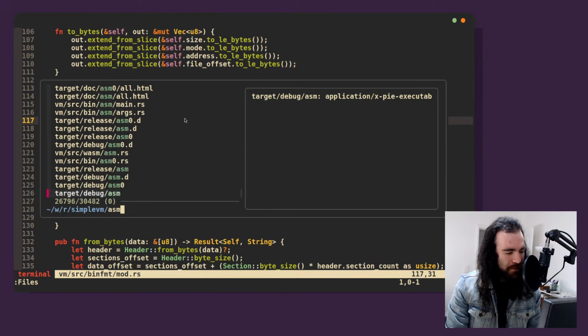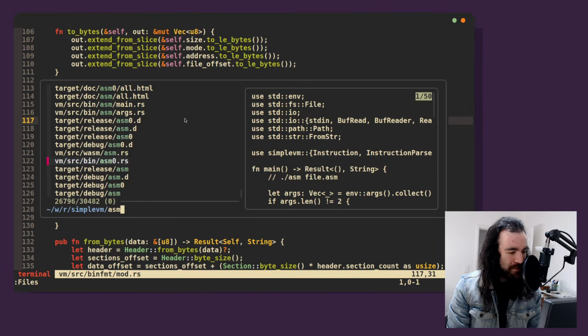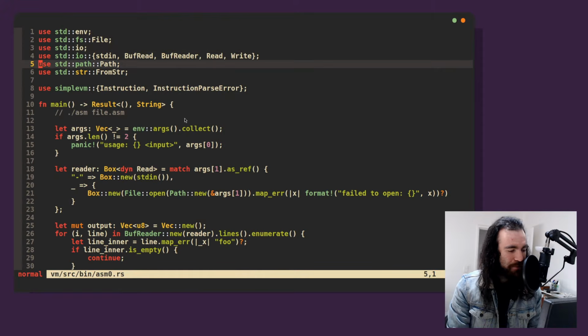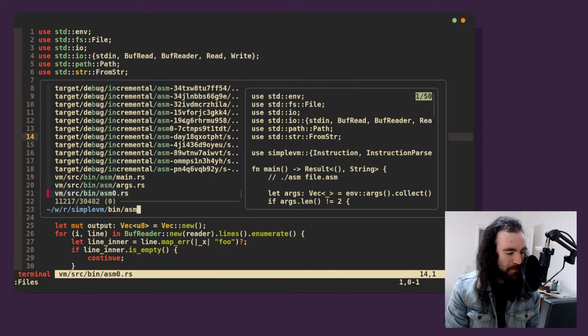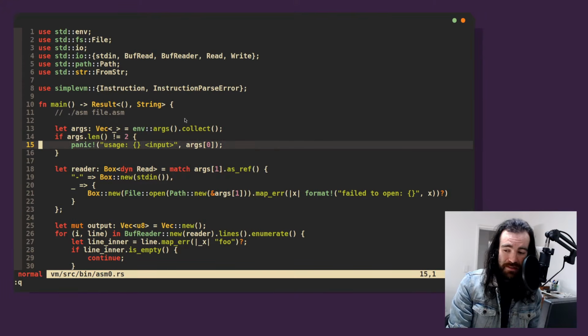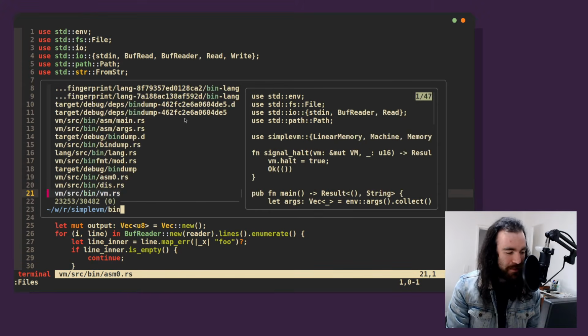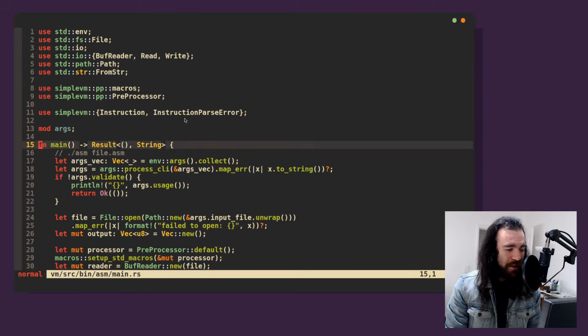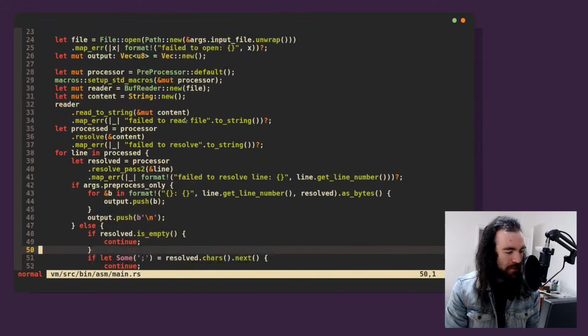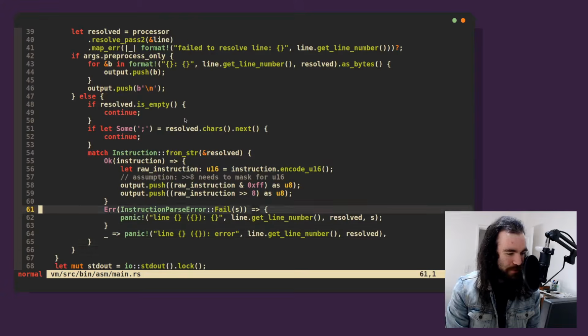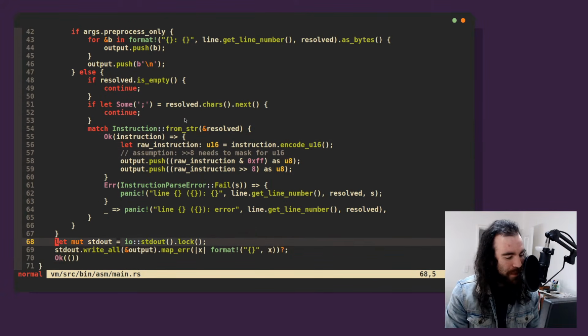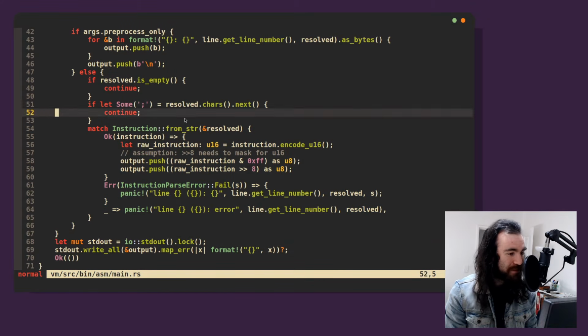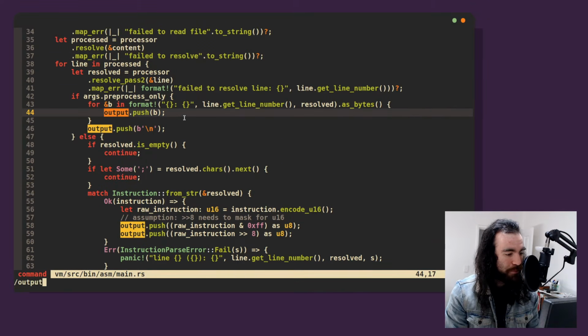So let's go into our assembler. Let's go into ASM 0. This is our first level assembler, our most basic assembler. We have a more involved assembler. Actually, no, let's put it in the more involved assembler. Let's leave ASM 0 as the thing that takes code and dumps out a binary blob. I think that's a safer place to leave it. So we open a thing, we dump it into memory, we do some stuff, we skip comments, and then we compile. And at the end of compiling, we have output. Output is just a big dumb output.